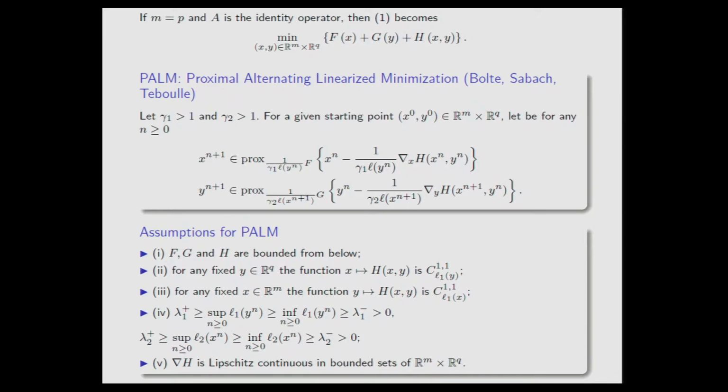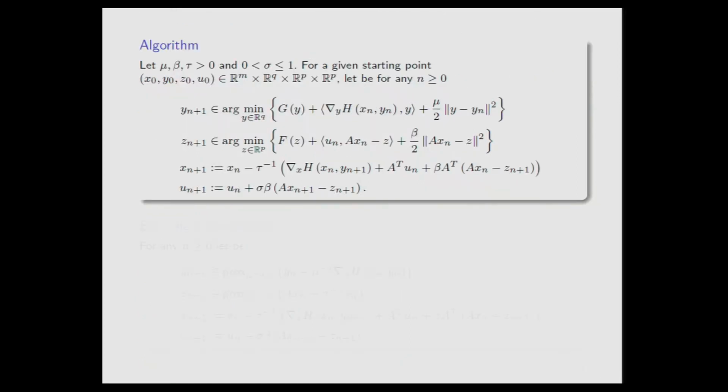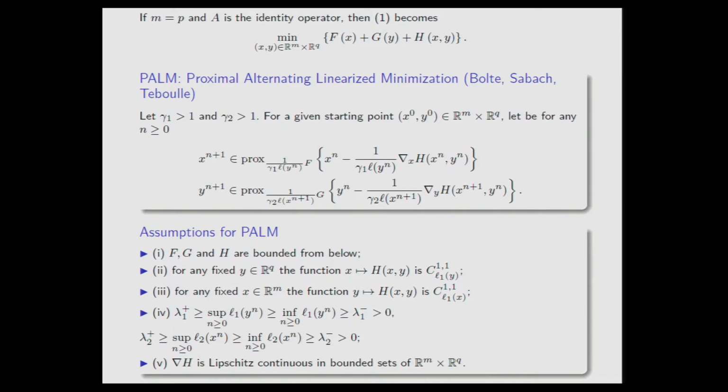Since the Lyapunov function behind the analysis was the sum f plus g plus h. So if you have a primal method, it's very easy to construct a Lyapunov function, or the Lyapunov type function, which you need. If you have a primal dual situation, things become more complicated. Okay. So now, our problem looks more general.